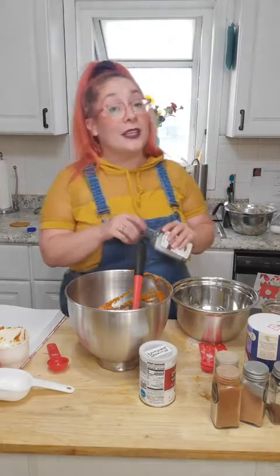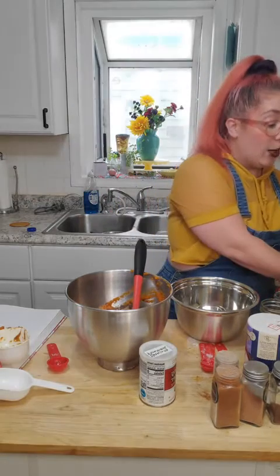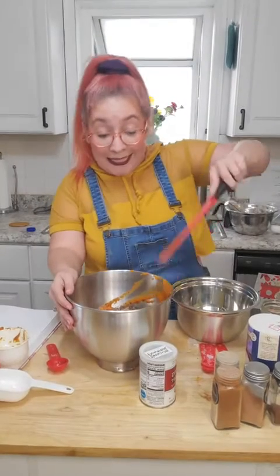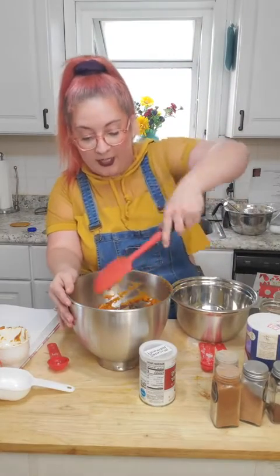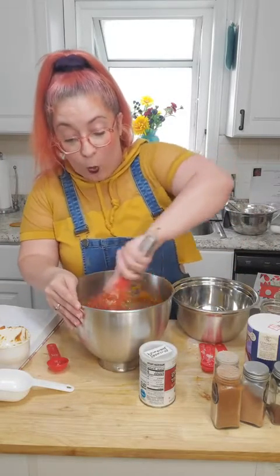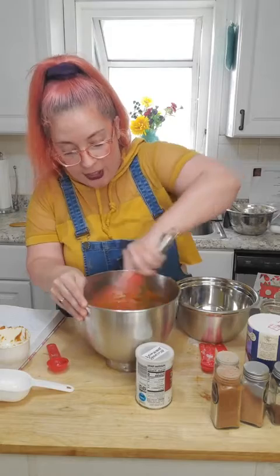This is also really helpful for eggs. We're going to talk about eggs next because eggs are super important in baking. They are really useful, but they do a very specific scientific thing when it comes to baking. So before we start adding our eggs, we're going to stir up all the ingredients that we have so far: our 3 cups of pumpkin, our 2 cups of brown sugar, and our 1 cup of vegetable oil with a tablespoon of vanilla. Mix that all together.